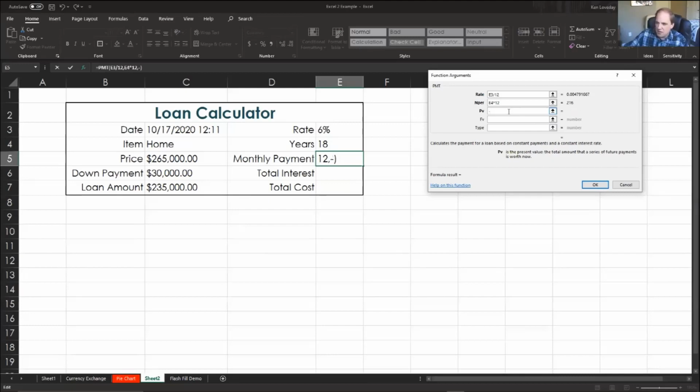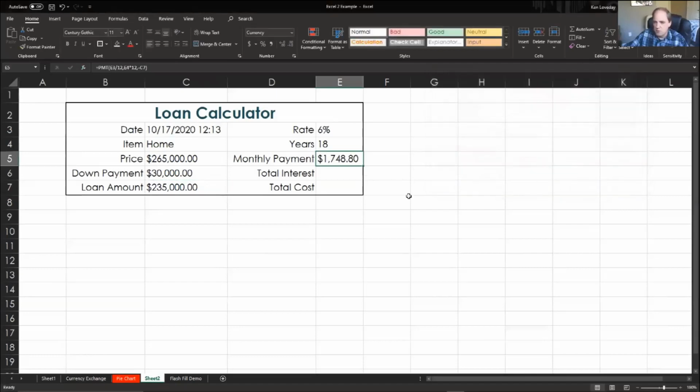We have to use a negative C7 in order to get a positive number out. That's just how it works. You hit OK, and there's your monthly payment, $1,748.